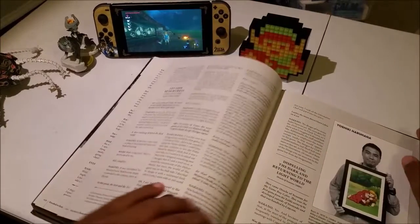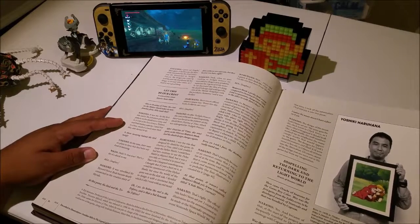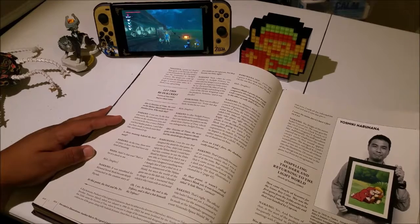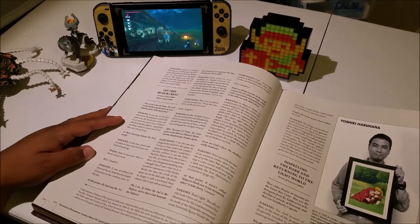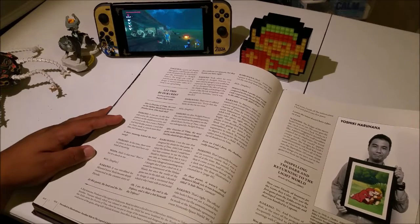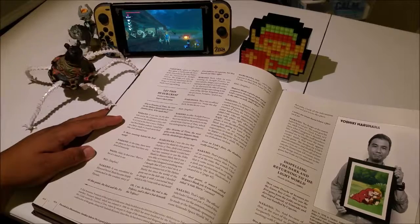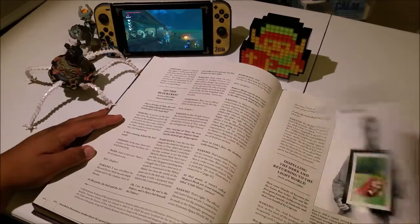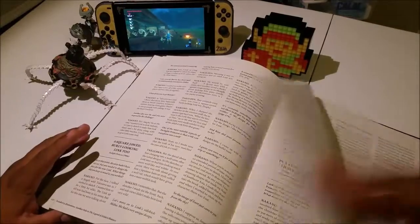Alright, I'm gonna spend my time working on this. Yoshiki Haruhana, born in 1970 in Osaka, Japan, joined the company in '94. His first job was working on Kirby's Dream Course for Super Nintendo in '94, working on illustrations and the instruction booklet. Artists he respects are Toru Narita, Noriyoshi Ohrai, and Tsubame Kamagawa. His favorite Zelda piece is the illustration of Link and Impa from the Legend of Zelda instruction book. That's a great piece.